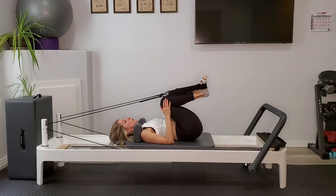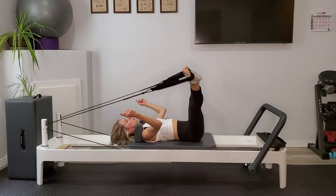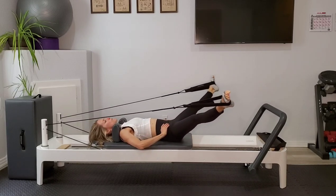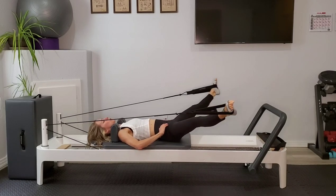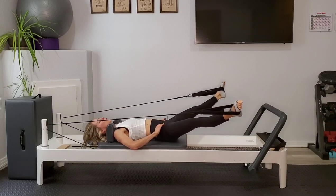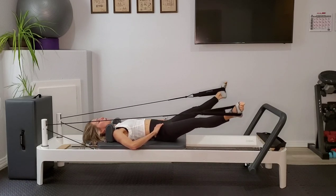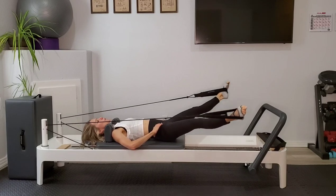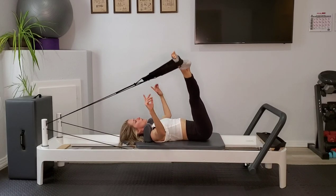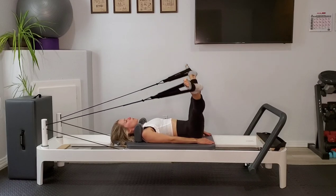Draw the knees in, bring the feet together and knees together so we're back in parallel, extend the legs up, and let's go into circles. We'll start by lowering the legs away, opening the legs out wide, circling them back toward the head, drawing them back together, and then starting a new circle. Now we all want to do those big beautiful circles and really feel that stretch, but I want you to be mindful of your pelvis — we want that pelvis to stay nice and stable. I like to put my hands on my hips to make sure I'm not losing that neutral pelvis as I circle around. We'll meet with our legs straight up to the ceiling and reverse — opening the legs out, pressing them down toward the foot bar, drawing them together and lifting up. Keep the sacrum heavy, keep the pelvis neutral.